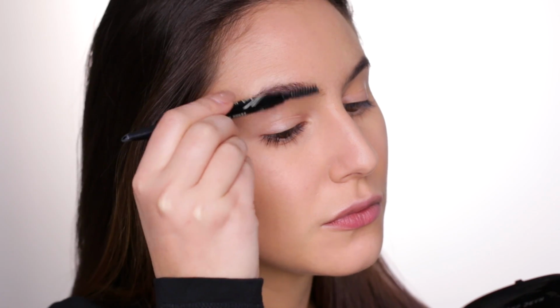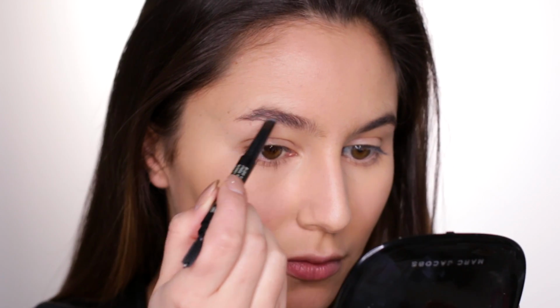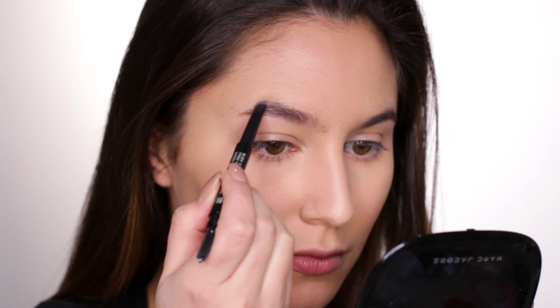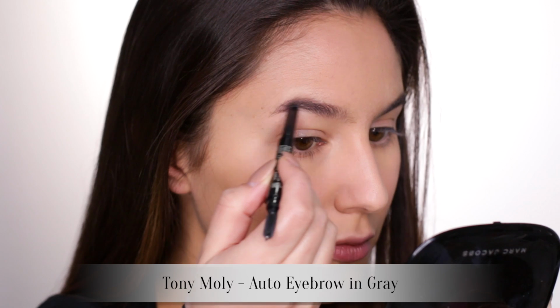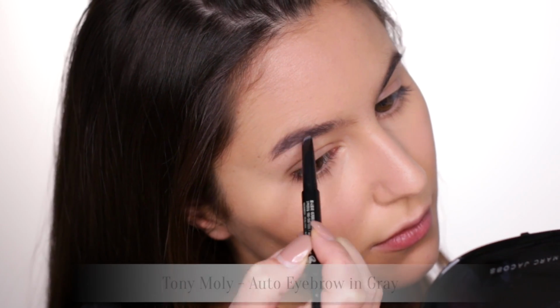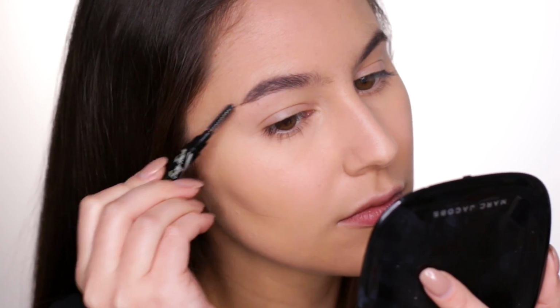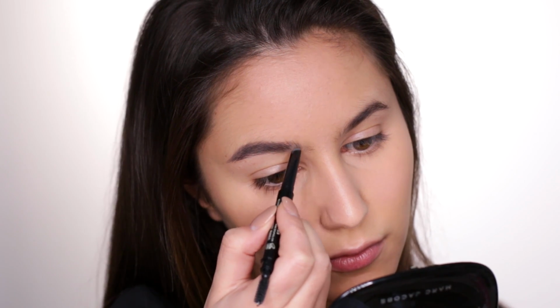I typically gloss over the brows in my tutorials because it just feels so repetitive, but the bold brow is a focal point in this look. So let's do this. 3 products. First, a brow pencil to get the shape down pat. I've been using this Korean brow pencil every single day for the past few months, and at the beginning, I was really against that large slanted tip, but you know what? I'm actually starting to warm up to it.